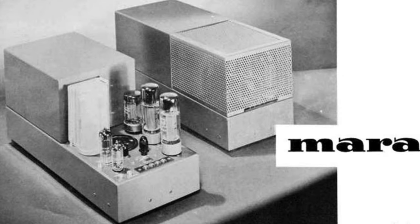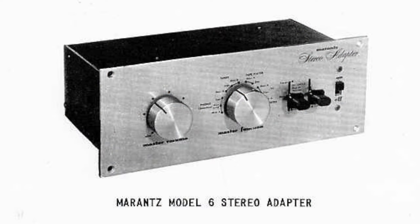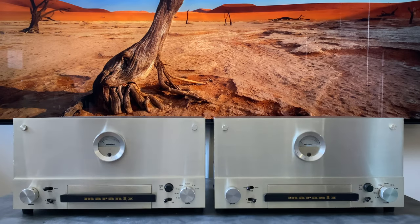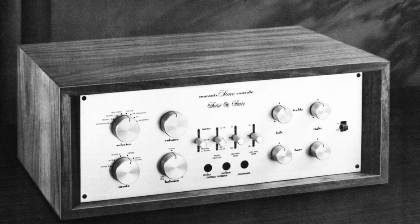And back in the day, there was really no stereo. It was available in the movie theaters and stuff, but it hadn't come into the homes yet because there weren't stereo broadcasts on the radio and there wasn't stereo media that you could go out and buy and reproduce until, you know, late 50s, early 60s. So when that started to roll around, instead of designing a stereo preamplifier from scratch, the first thing that Marantz did was build the Model 6, which was a stereo adapter that allowed you to take two Model 1s and pair them up to make a stereo preamp. So after that, the logical thing was to build that dedicated stereo preamp, and that was the Marantz 7, which is just an iconic 12AX7 based tube stereo preamp that is considered one of the best from this era.